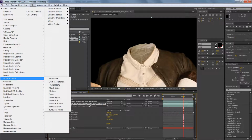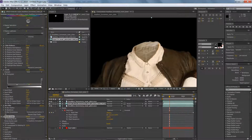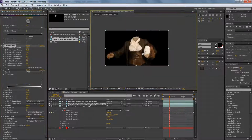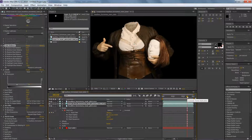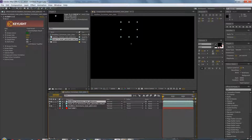I'm going to add a little bit of a box blur on that just to soften it, and then we're going to do a match grain using Adobe's basic match grain, and we're going to match it to our original footage. From there we end up with something that looks pretty passable.